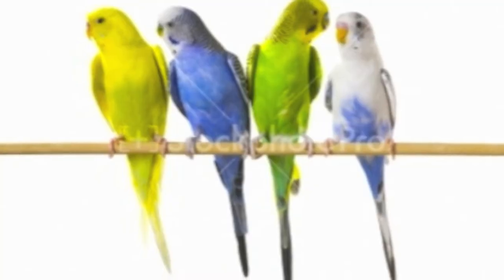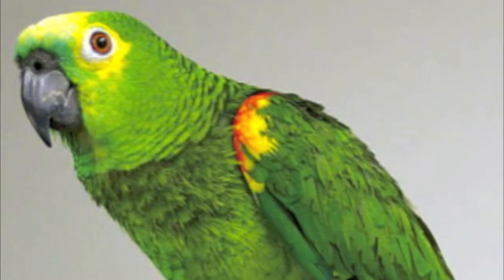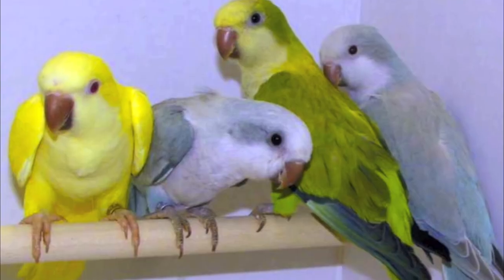There are some parrot species that make excellent pets and some that don't. However, each individual bird has its own personality and there are always exceptions. But, according to Bird Talk Magazine, the top 10 most popular bird species to own in order are cockatiels like Elvis, sun conures, budgerigars, African greys, macaws, cockatoos, Amazon parrots, lovebirds, Quaker parrots, and poicifalus. Pet parrots require a lot of regular attention to stay happy and healthy.